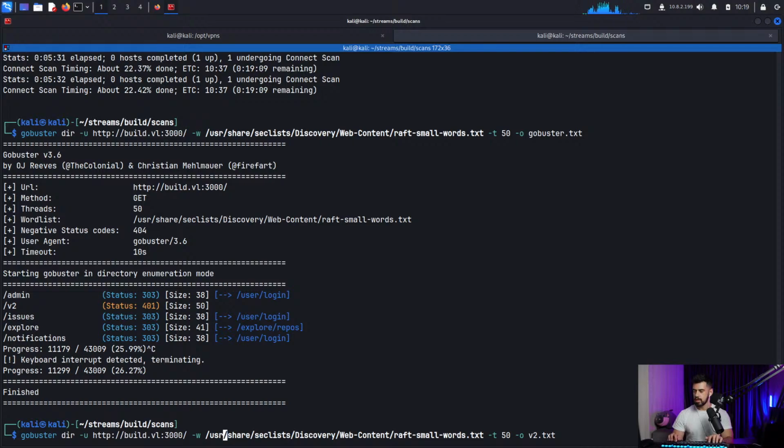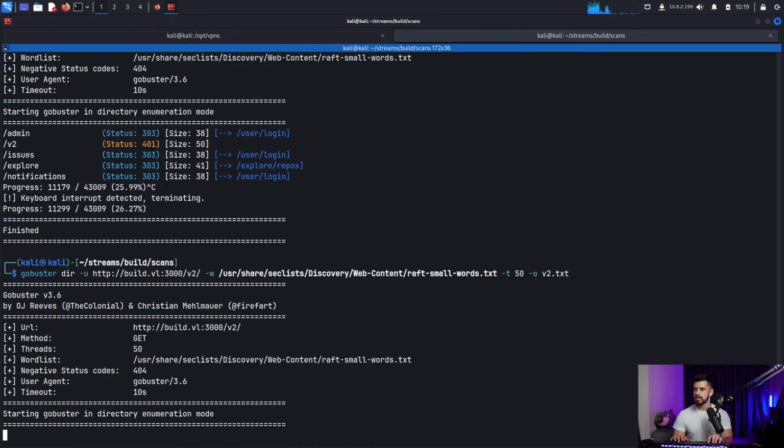So let's tell it to go from V2 and try to find what's under here. Now the thing about fuzzing APIs is it will depend on whether you're doing a GET or POST request. It might return different stuff. This is defaulting to GET, but we can see what we can find through GET. And if we don't find anything too interesting, we can move on to look at the POST requests as well. So that's the thing about fuzzing APIs: you need to look at multiple request methods.